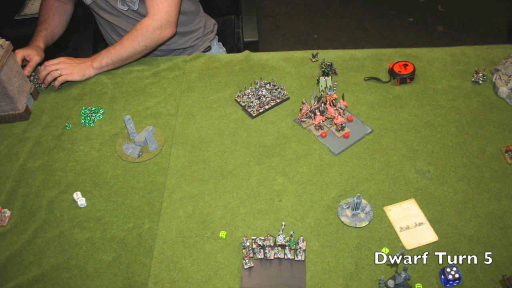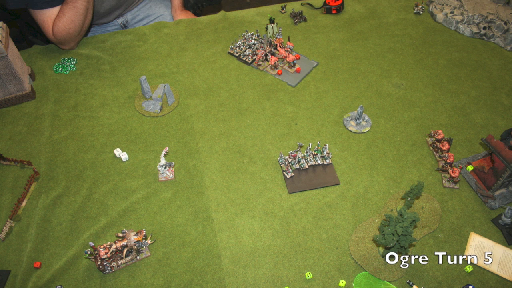But this picture shows the dwarven hammers turning around to reform to face the bulls, and there's about 13 of them left, so I ground them down a lot. I still have some lead belchers that can shoot away at them and dwindle them down even more, and I still have an iron blaster too that could charge them and do something fun. And I decided to do just that in Ogre turn 5.